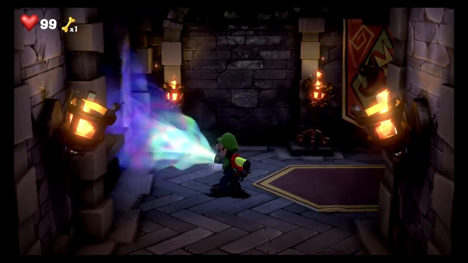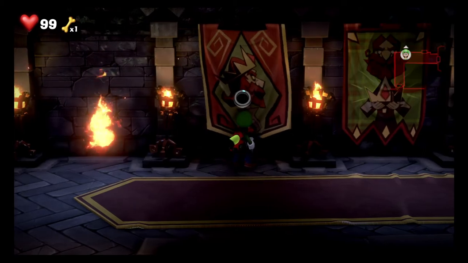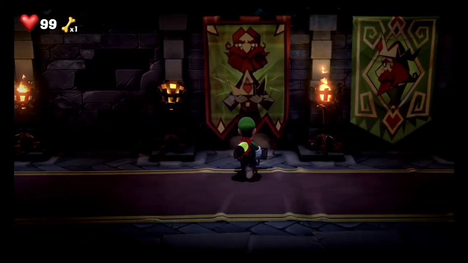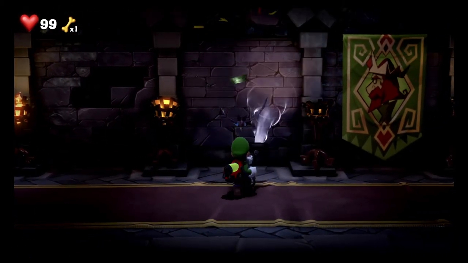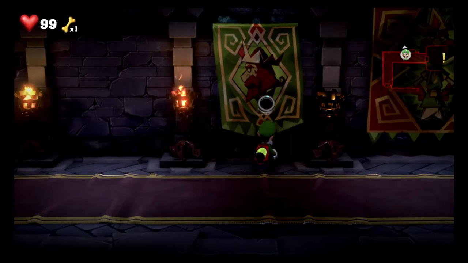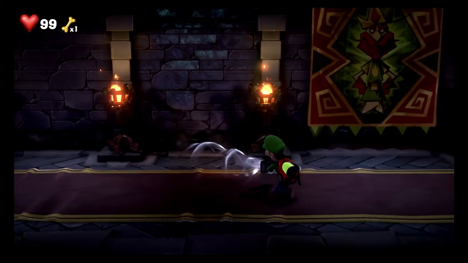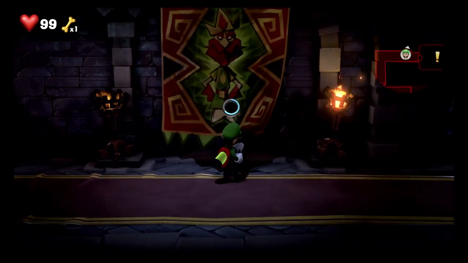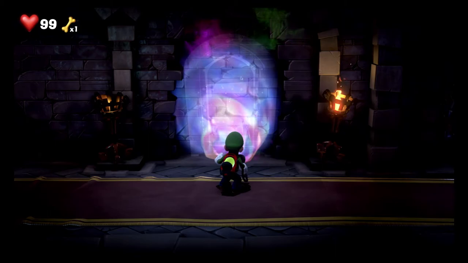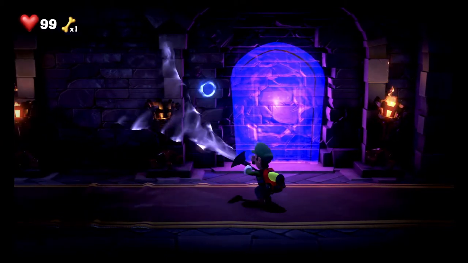Alright, let's check around for any secret stuff. Alright, nothing here. Okay. Alright, more money. Oh, hello bat. Okay, there should be a door here. Oh, is it the next one? There's a rat hole there. Eureka! Oh, it's a wall. Or is it? Yeah. I knew it. It was pretty obvious from the map that there was a door there.